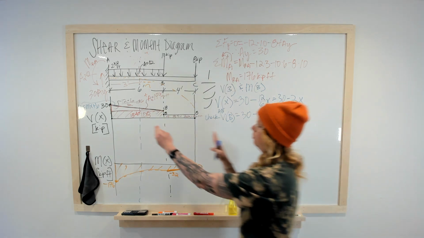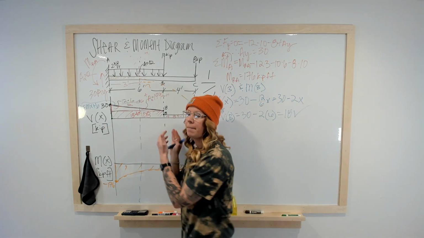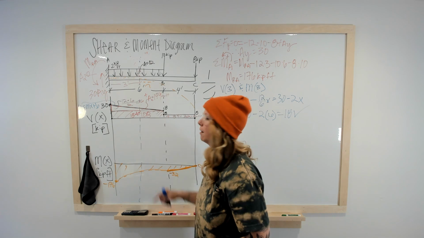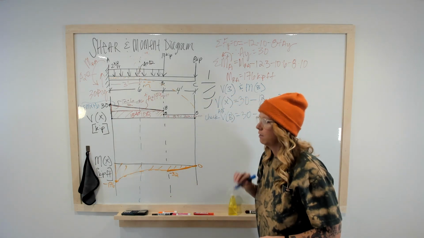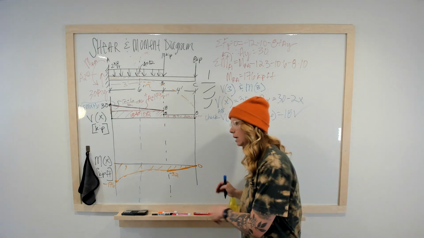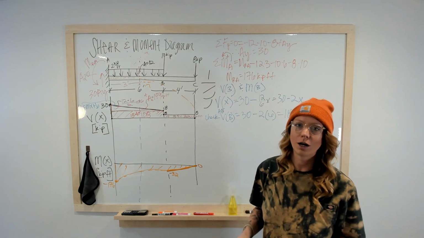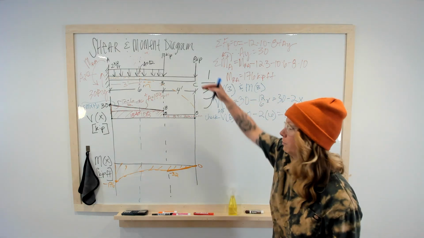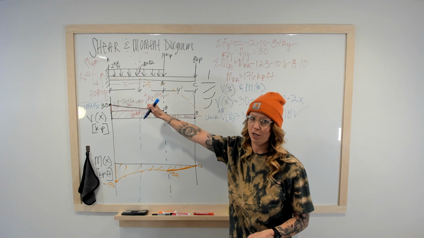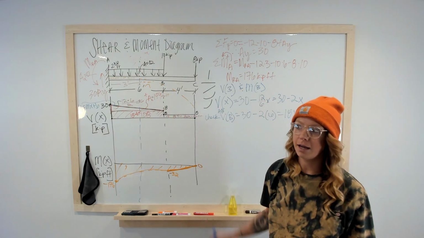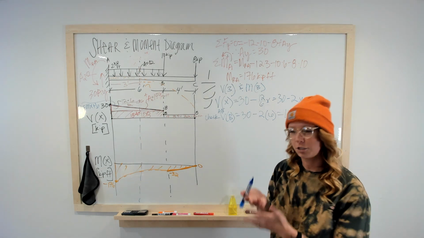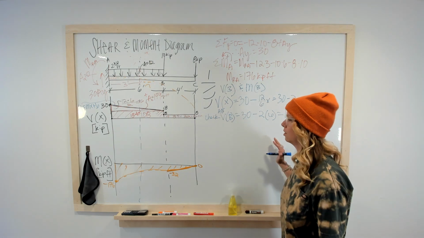Check. We wrote an equation that, when you plug in a boundary condition, so what's going on at either end, or points where you know something's going on, now we know that that equation is correct. When you get into a lot of integration, especially when we get into integrating the moment diagram to get your angle of deflection, and then integrating the angle of deflection diagram to get your vertical deflection, your actual deflection of that beam, if you mess up your shear diagram or your shear equation, you get all the way down to your actual deflection diagram equation, you're kind of, no, you're not screwed, but it's good to check things along the way.